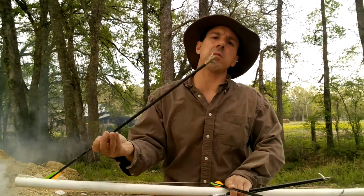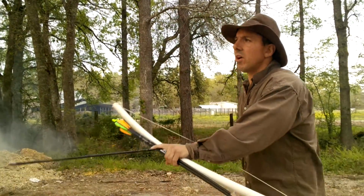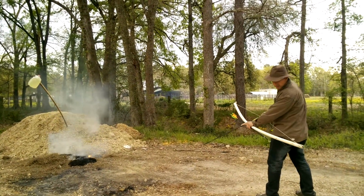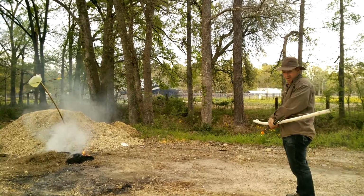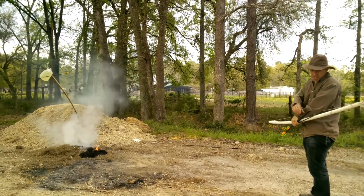Because we're shooting in a milk jug, we're going to shoot them semi-open. But let's see the difference in the target point and the broadhead, the Spitfire, with the amount of bloodletting it'll do. That's a target head. It did nothing.